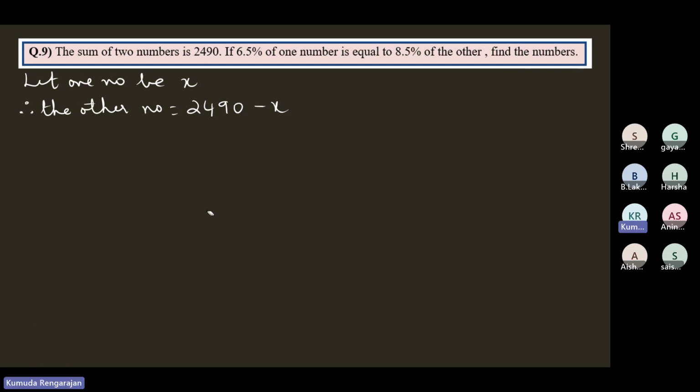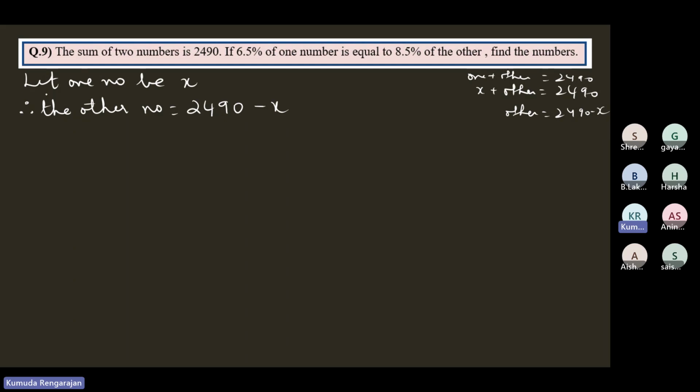So you need to quickly write this in the rough column. You don't have to be very clear there, meaning your handwriting need not be legible. Just scribble through in the rough column. So one number plus other number is equal to 2490. If you call one number as x, then the other number will be 2490 minus x. That's all. Just write so that you understand. You don't have to make it clear for the teacher to understand if you're writing it in the rough column. Simply write like this in short.